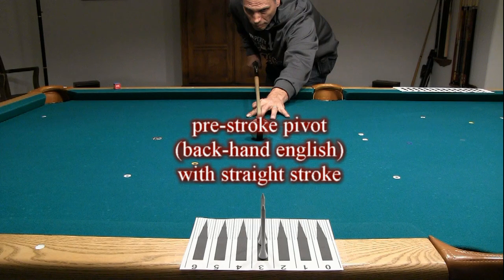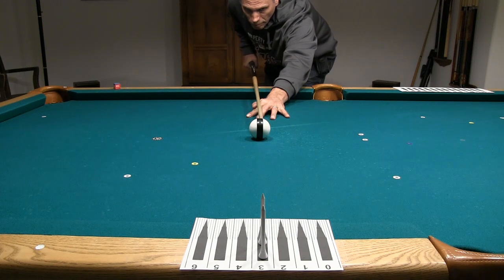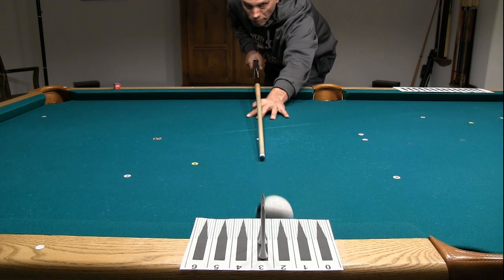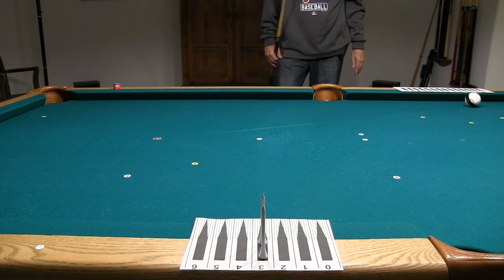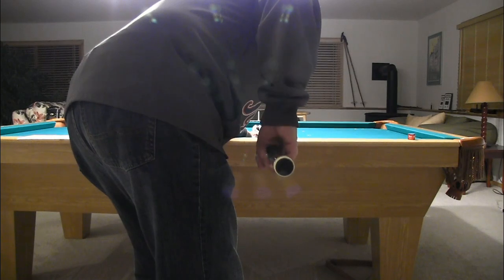Here's a closer look at the backhand English approach, an alternative to swooping. This is Dave Gross, a top regional player who offered to help with the experiments. You first line up for the desired line of aim of the shot, then you pivot the tip to the desired amount of spin. This changes the aim for the shot, but the pivot will help compensate for squirt or cue ball deflection created by the off-center hit. Finally, you stroke straight along the new cue direction. In this case, the amount of aim compensation created by the pivot was too much, causing the cue ball to head left of target. If a higher cue ball deflection shaft were being used, this aim might work, but with this cue, a longer bridge length would be needed to provide less pivot correction for squirt. The final stroke is straight along the pre-pivoted direction.